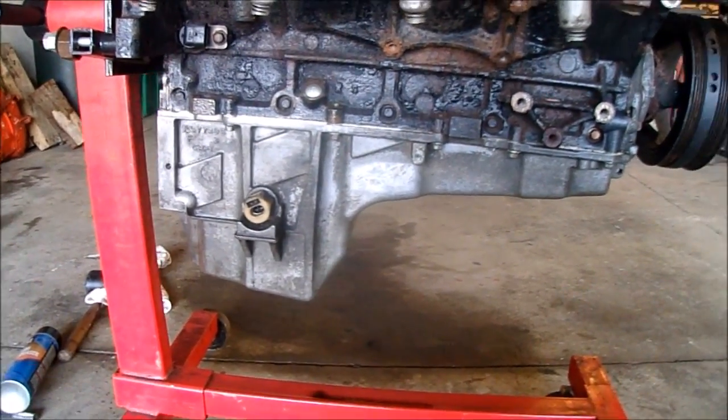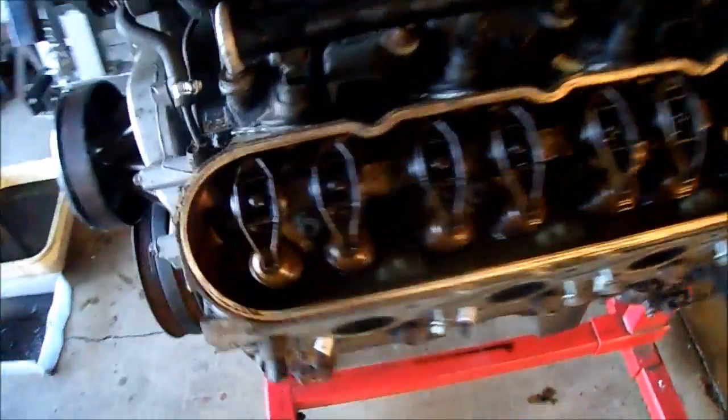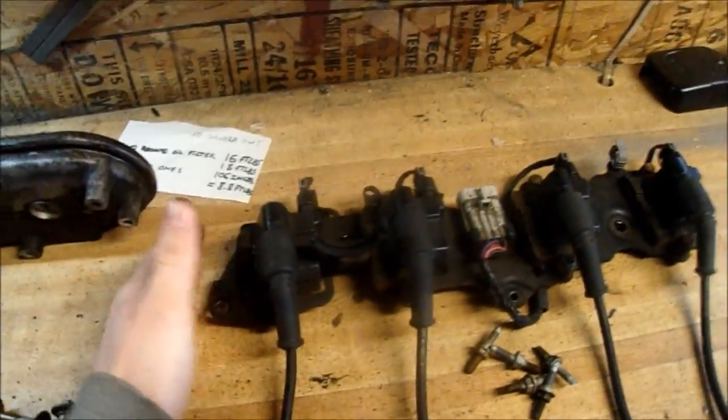It looks good. Now I'm going to pull the valve covers off, coil packs and stuff, and take a look under there to see what it looks like. Alright, I got the valve covers off. The valves look really good. I don't see any broken springs or anything to be concerned about. So I'll get these covers cleaned up, and I'll take the coils off the bracket. I'll paint the bracket.